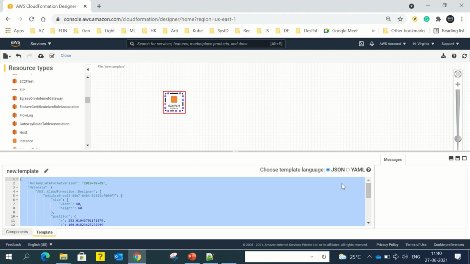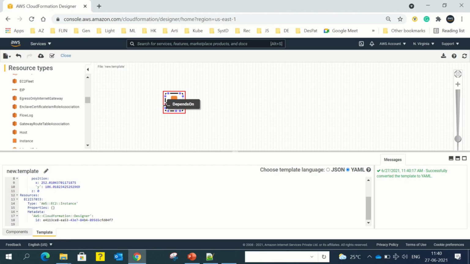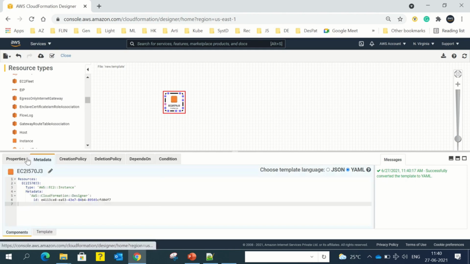And if I want to see the YAML version of this component, I just click here and you can see the YAML version of this EC2 instance is highlighted here. So this is very handy. I can do it component wise.